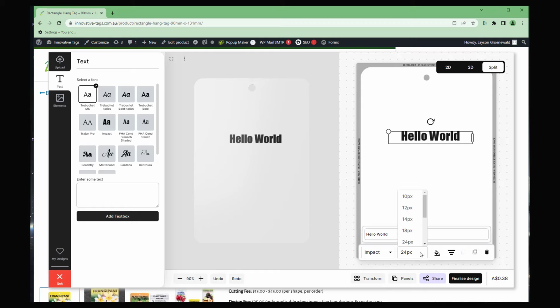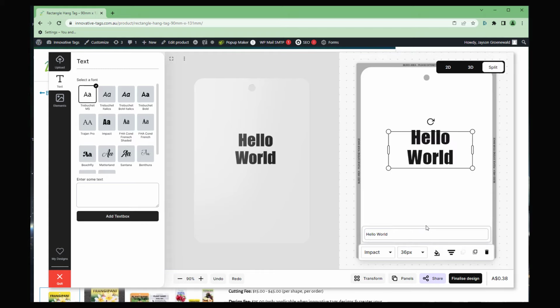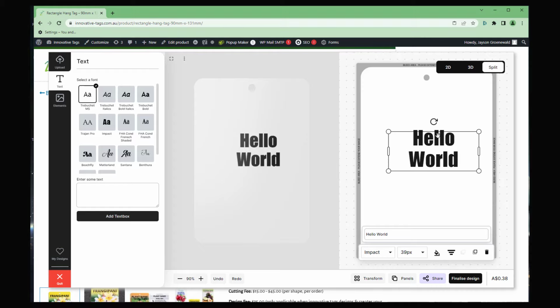Now you will notice that with the sizing, the lowest size it gets down to is a 10, and then it jumps up from a 24 to a 36, which might be a little bit too big at times for the text that you're using. So if you click on any of these dots and drag them inwards, if you watch over here, you can actually go down by single digits at a time. So you can get the perfect sizing for the design that you're creating currently.